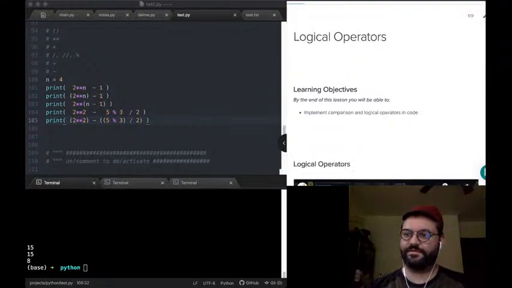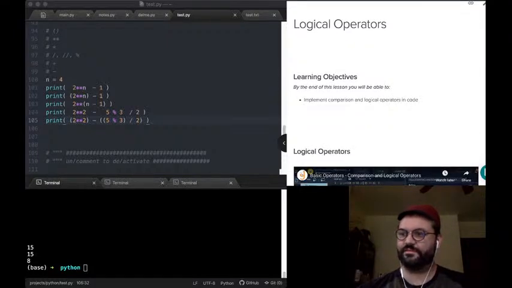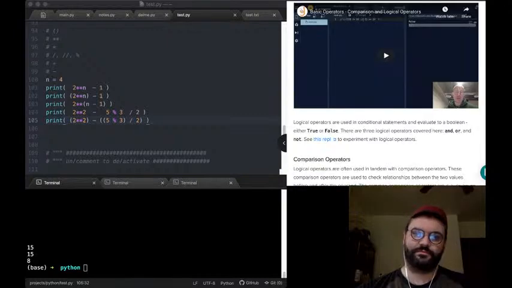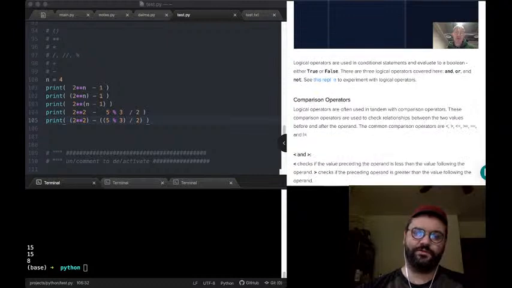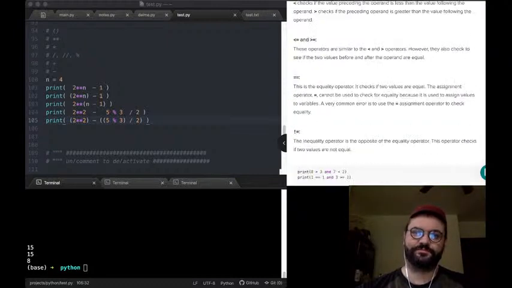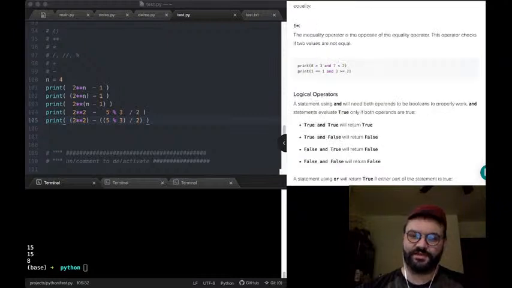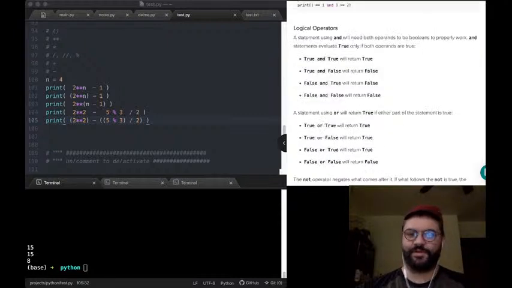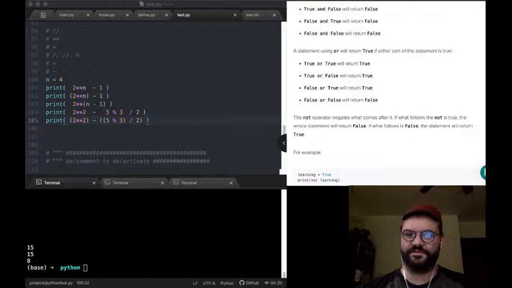Logical operators. Oh, we covered these. I covered these when we talked about Booleans. We kind of jumped the gun on these, but I think we actually established these fairly well.